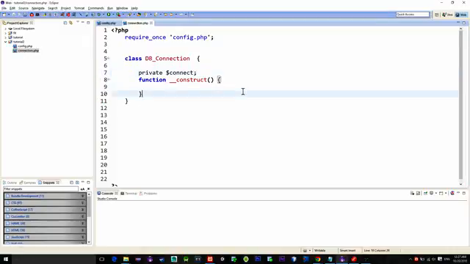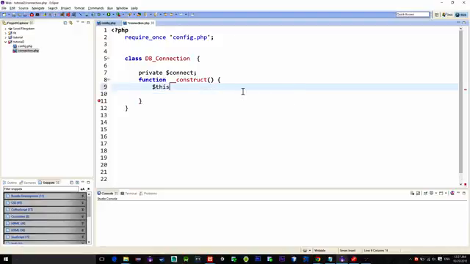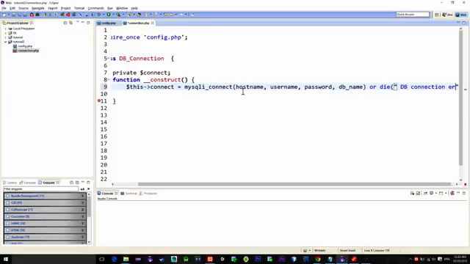When we make a reference to this class, the constructor of the class will be executed first. So in this constructor, let's initialize the connection. Type in $this. When we say the keyword this, we are referring to the class itself. Then the object operator, or simply arrow, then connect. This way we can access the private variable connect through the constructor. So it equals mysql_connect with our hostname, username, password and DB name. We can also add the die function saying there is a connection error.